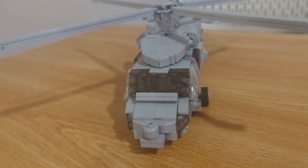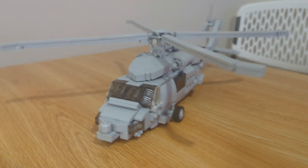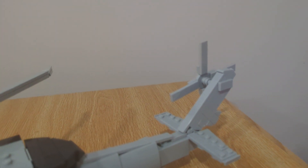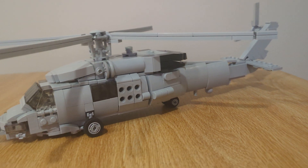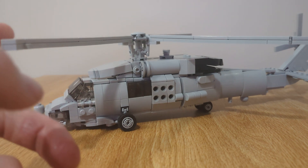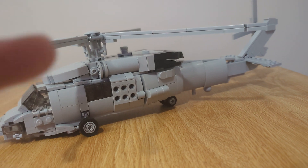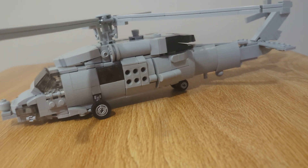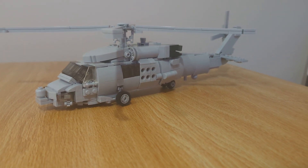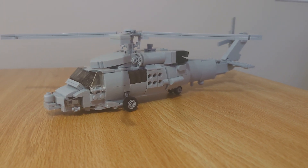I would definitely go check him out. It definitely looks beautiful — one of the nicest looking helicopters in 1/45th scale that I've seen. Both propellers spin. One thing I would love to modify is to see if I'm able to make it collapsible — I think that would be really nice. But other than that, it's a really great build. Really recommend going and following him. Thank you guys for watching.